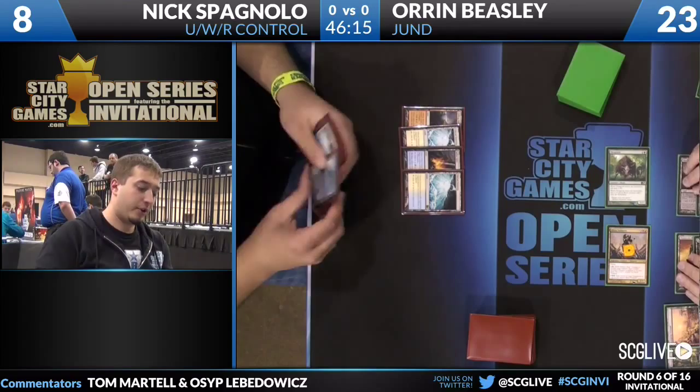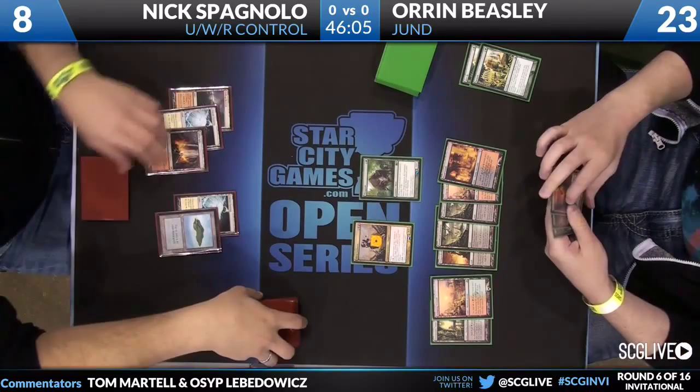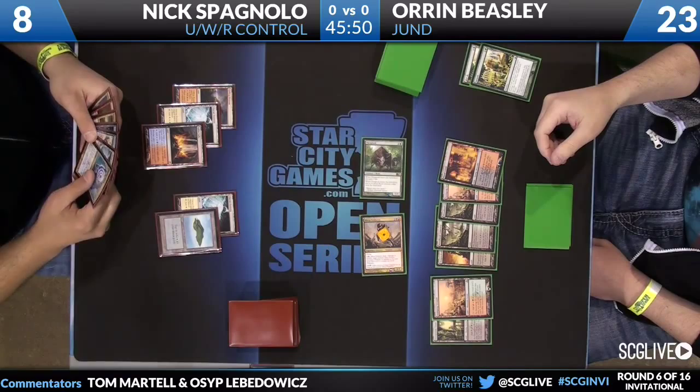Interesting. Saying go, not playing Supreme Verdict here. So this is a confusing line to me. So we didn't Azorius Charm last turn. I think he might be trying to be a little too greedy here because he wants to deal with both the Thraktusk and the token. Because now he has an Essence Scatter and a Dissipate. I just don't think he has enough time. I agree.